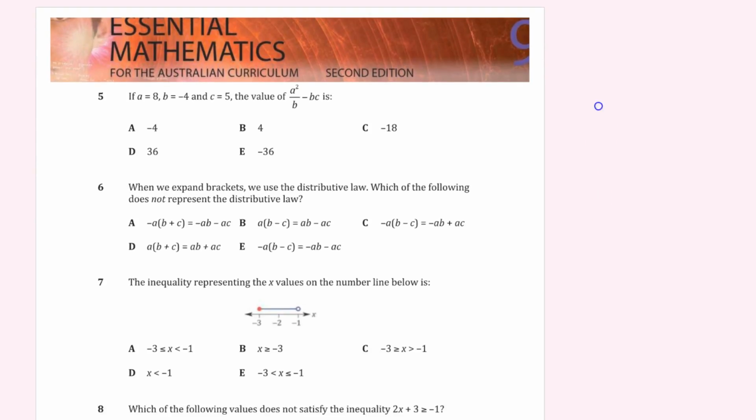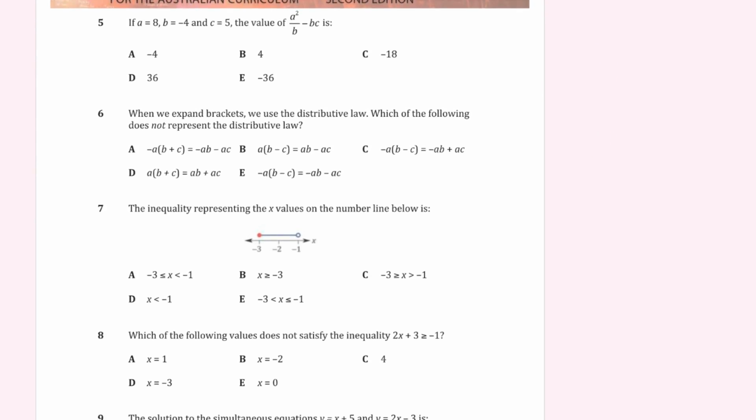Now that's different when you're evaluating as opposed to when you're going backwards to solve an equation, where we undo it in the other order, just like when we're getting undressed for the shower. We remember that one. All right, A is equal to 8, B is equal to -4, C is equal to 5. A squared over B minus BC. So A is 8, so it's going to be 8 squared divided by B, which is -4, minus -4 times 5. Let's just simplify each bit as we go. 8 squared, that's 64 over -4, minus -4 by 5.